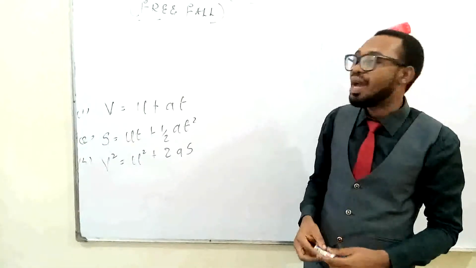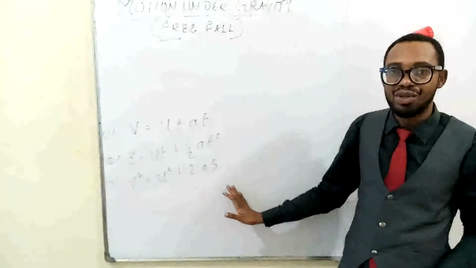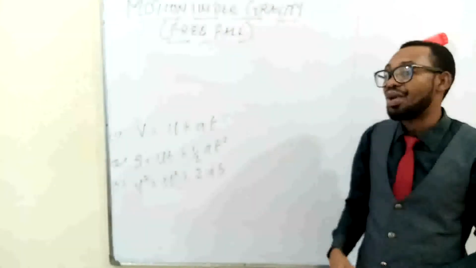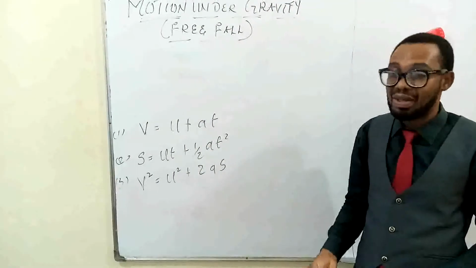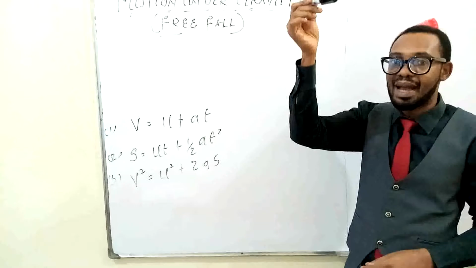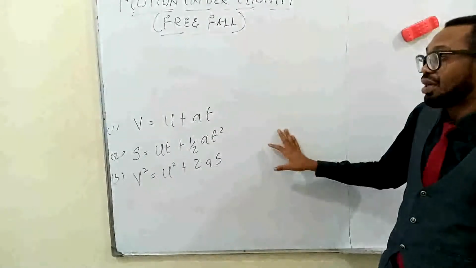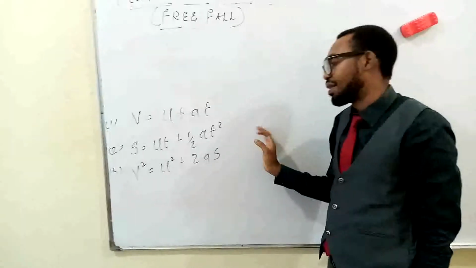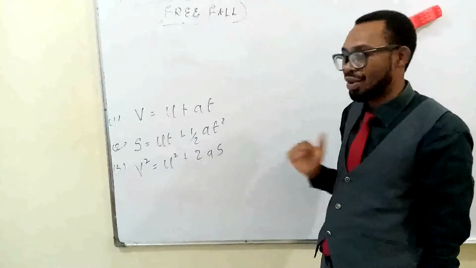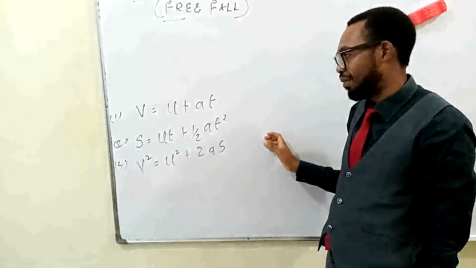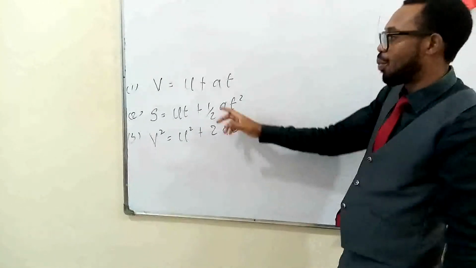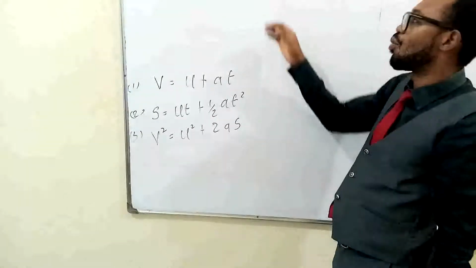And then we're also going to derive the equation of motion for a motion that is under gravity. So if an object, particularly a stone, is thrown up, as it reaches a height, it starts descending. It simply means that it starts retarding, because the acceleration now will not be a linear acceleration, rather it will be acceleration due to gravity. And for acceleration due to gravity, it's not going to be represented with A anymore, rather we will represent it with G.